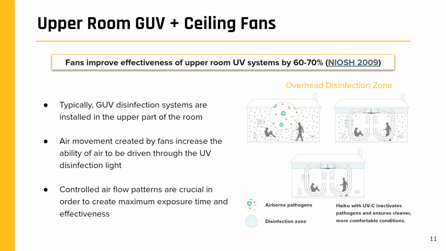The second technology is UV, and more specifically, the application, since the product is integrated into our ceiling fan, is called upper room germicidal ultraviolet light, or upper room GUV. The punchline here is that fans are proven to increase the effectiveness of an upper room GUV system by 60 to 70%. And yes, we can provide all the documentation for the research conducted that proves this. So to be totally transparent, it doesn't have to be a Big Ass Fan. A circulator fan is going to make an upper room GUV system more effective.